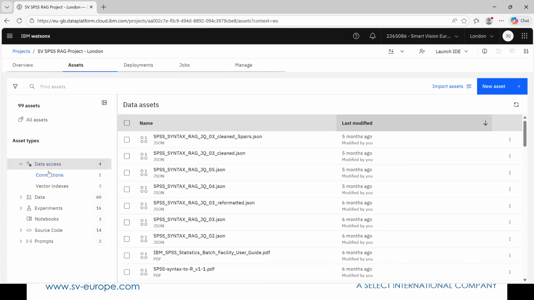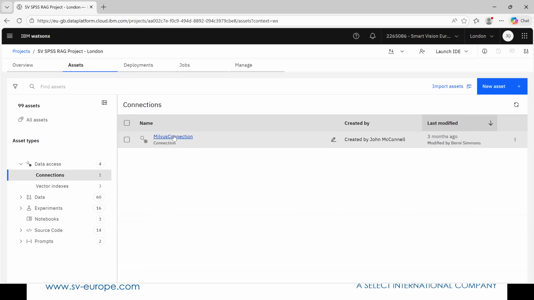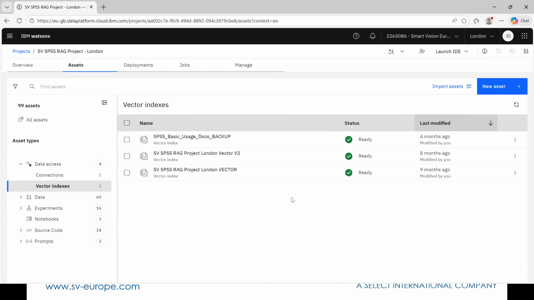We can create connections to databases, for example. We've got something called a Milvus connection here. That's because when we build models, we can build them in memory or in a database. If you want to build something that's scalable, and you're going to surface it in the outside world, you probably want to use a database. But if you just want to play around and experiment, you don't have to set up a database connection. You can play around with just the in-memory default options, as I'm going to do here.